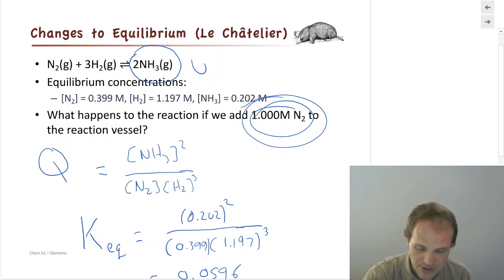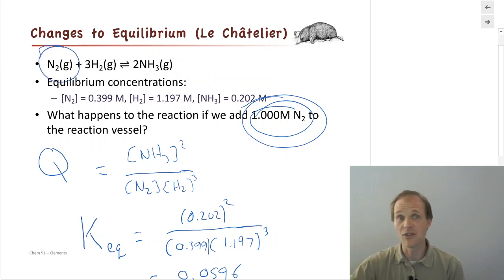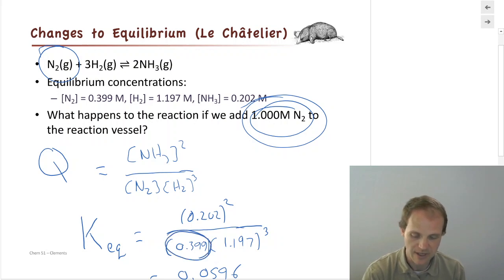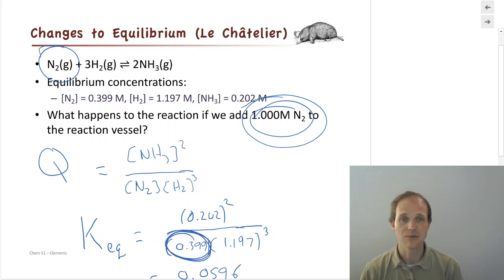Same thing if we took out one of our reactants, right? If we took out some nitrogen or all the nitrogen, imagine what would happen is this number down here would get very, very small. Q would get very large. Q would be greater than K, my apologies, and the reaction would shift to the left. So by taking out nitrogen, the reaction is going to try to undo it by producing more nitrogen, or shifting to the left.